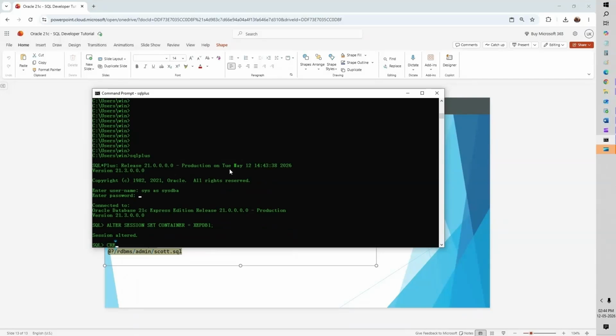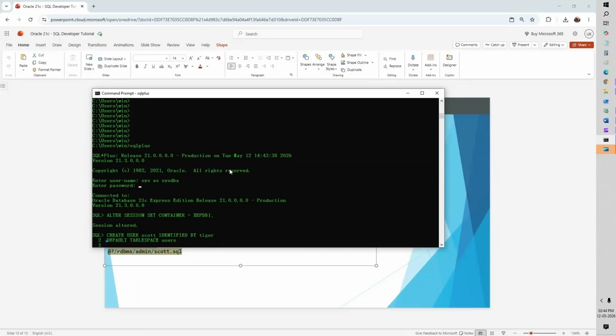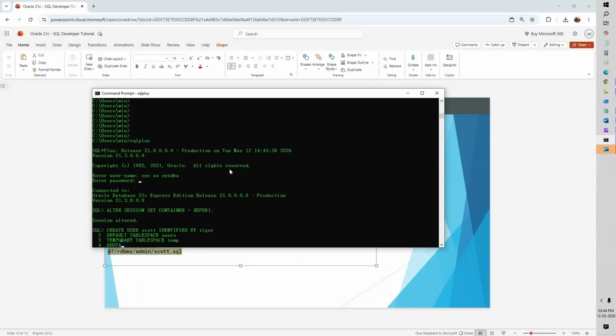Now I have to create the user. Default tablespace users, temporary tablespace temp, quota unlimited on users, right?